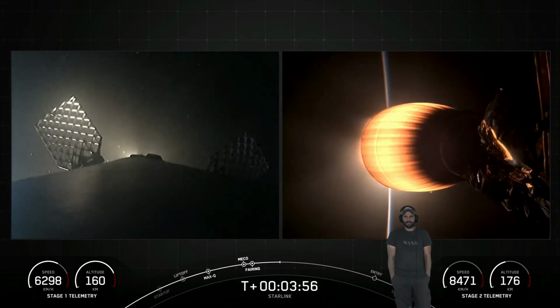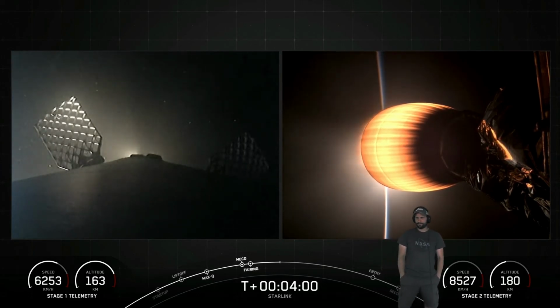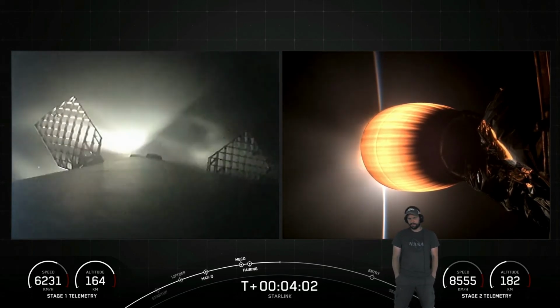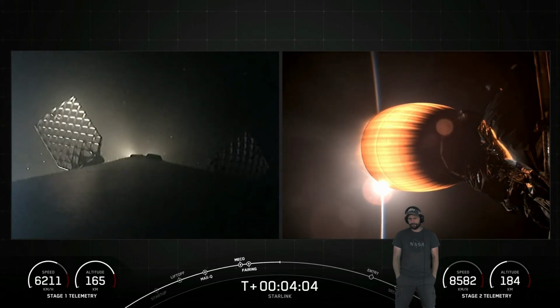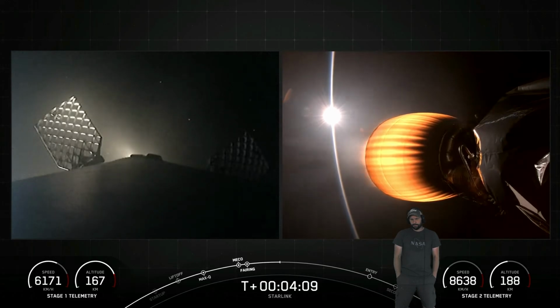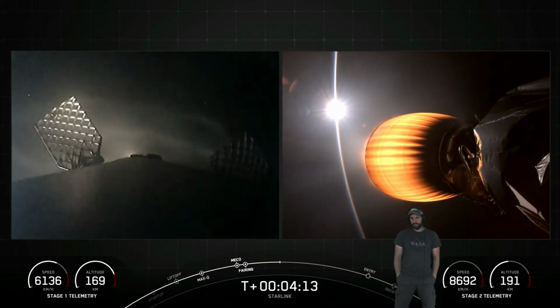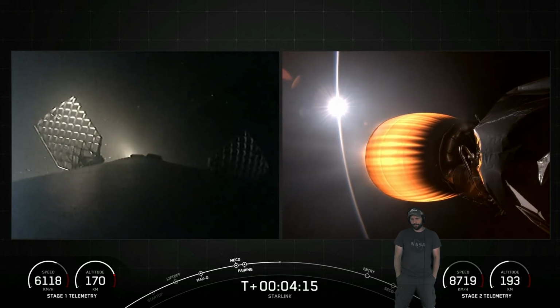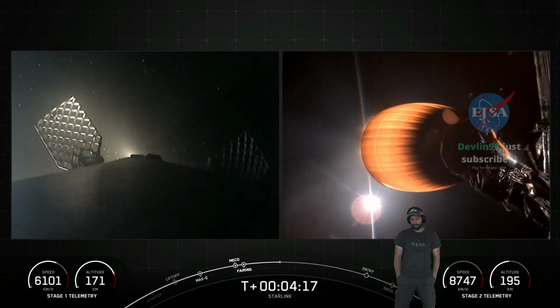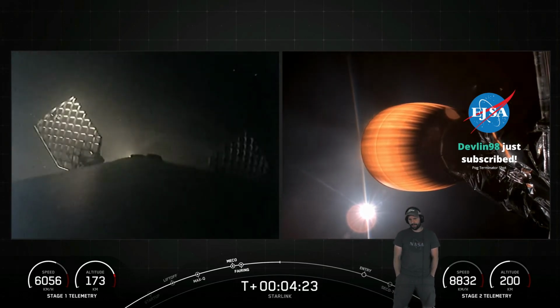That's pretty poggers. Both vehicles are on a nominal trajectory. Good call out there that both vehicles are currently following nominal trajectories. On the left side of your screen is our Falcon 9 first stage, currently on its way back to Earth towards our drone ship, Of Course I Still Love You. And on the right side of your screen is an amazing view of our MVAC engine on the second stage of Falcon, currently carrying our 15 Starlink satellites to orbit. The MVAC engine attached to the second stage is currently continuing its burn, which will last another 4 minutes.